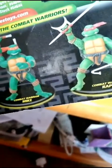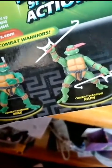Raph, I mean, maybe they got a little smart realizing maybe we should not just do the side, maybe we should do like this. Of course, Leo and his katana is all crazy. But the Shredder is definitely going to be the hardest one to find because I cannot find those guys. I was lucky enough to find these two.